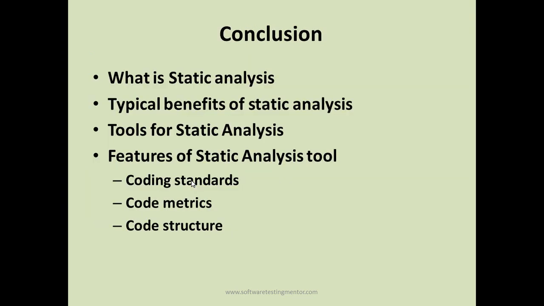So to conclude, in this session, we learned about what is static analysis, what are the typical benefits of static analysis, then what tools you can use for static analysis, and then we learned about the basic features that are provided by static analysis tools. Features like coding standards, they provide information on coding metrics, they provide information on code structure, etc.